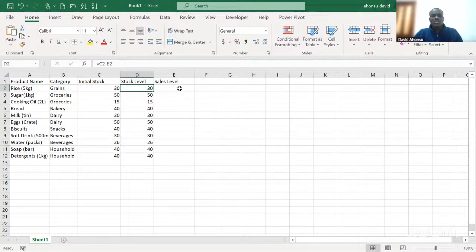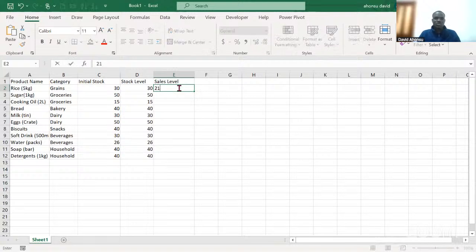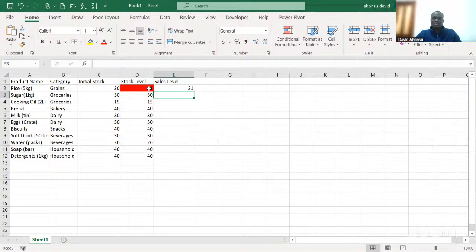So now let's say at the end of the week, out of the 35 kg bags of rice, we have been able to sell 21. So the sales level will be 21. You can see automatically because I put 21 here, Excel, from the formula we inputted here initially, will remove 21 from the value here.